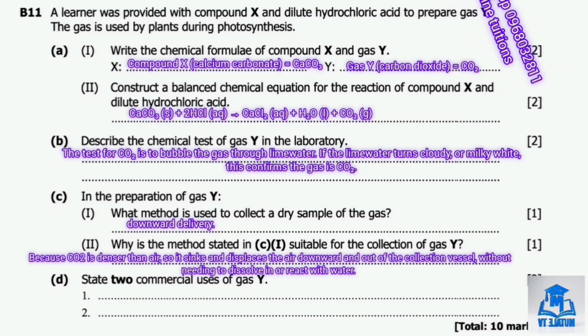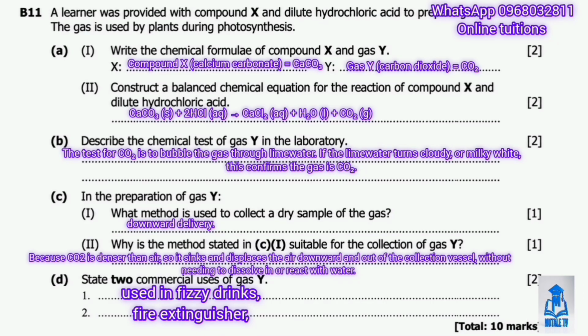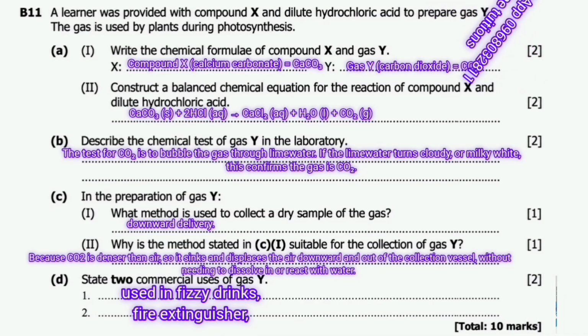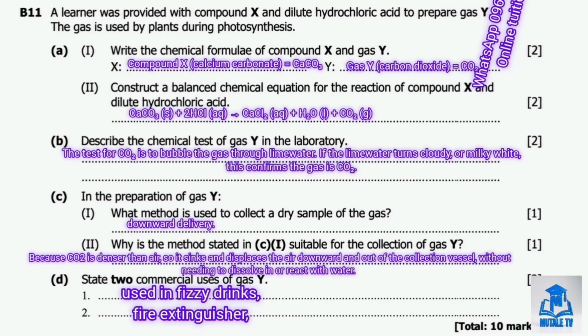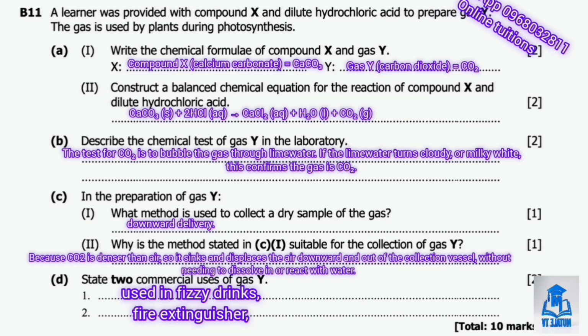Then move on to question D. Question D asks us to state two commercial uses of gas Y. Carbon dioxide is commonly used in fizzy drinks to give them their bubbles, and as a fire extinguisher since it is denser than air and doesn't support combustion. So it smothers the fire and puts it off.